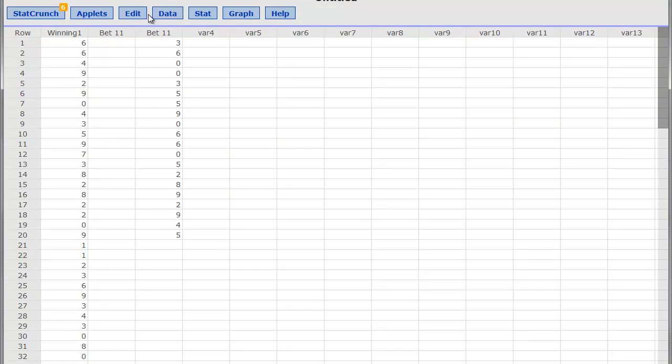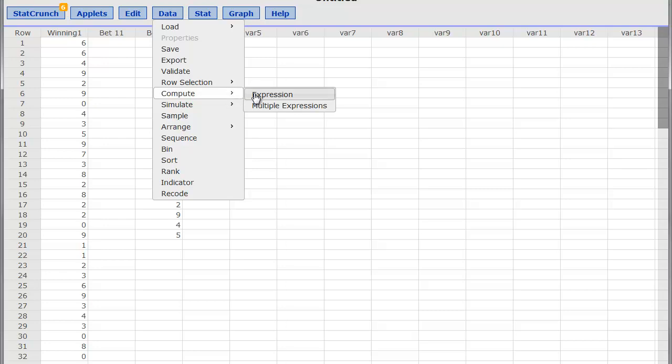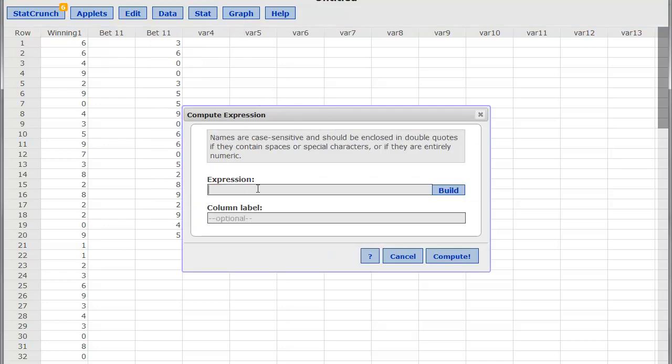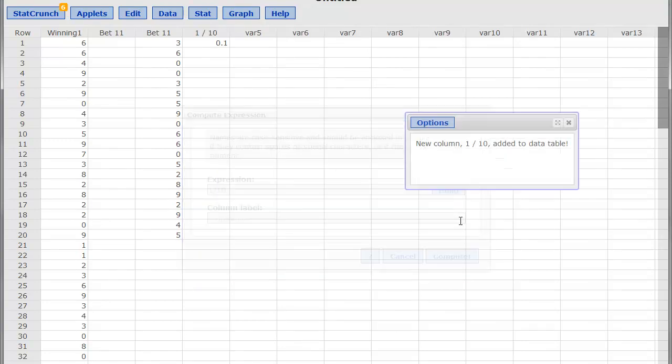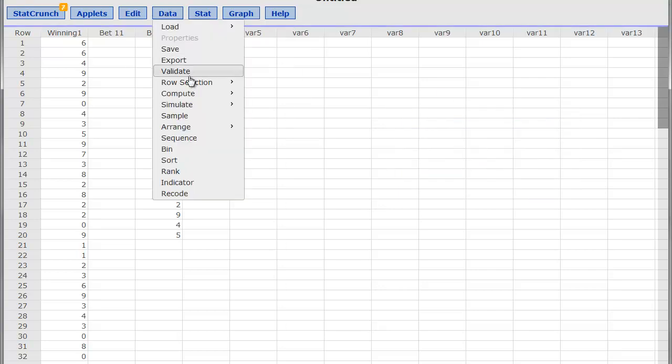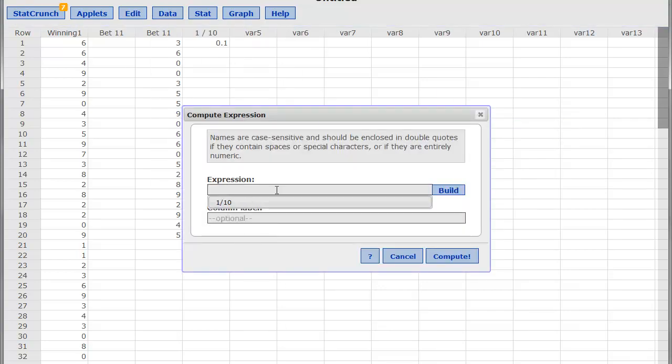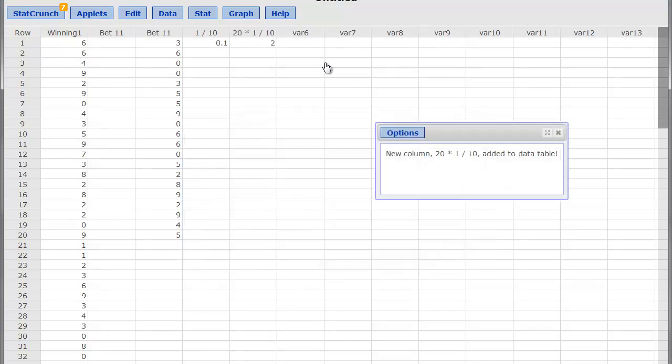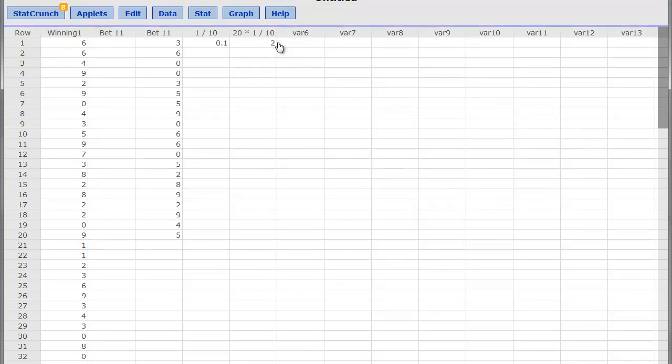Well, basically, if you have 1 out of 10 numbers, that's going to come up 10% of the time. And if a number comes up 10% of the time, and you pick it 20 times, then you should end up with 2 values. So this is what I would expect. I would expect the 1 to show up twice in these 20 values, and so it really needs to show up more than twice to be better.